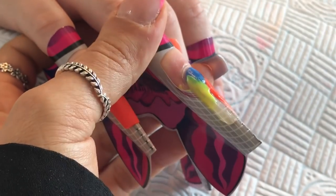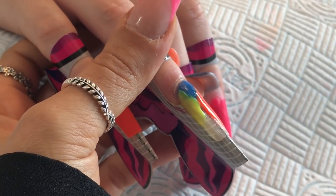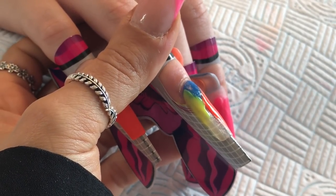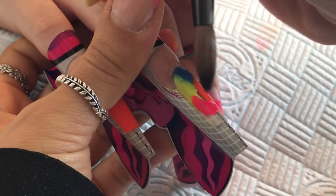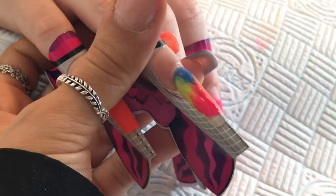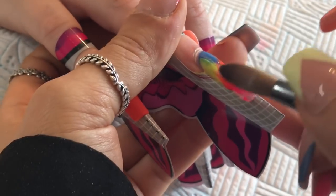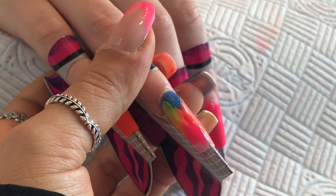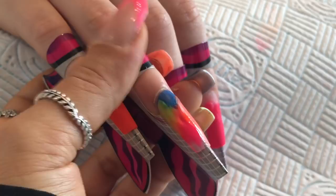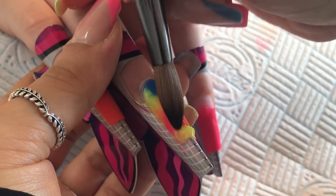I got a little bit of acrylic there on the form, which I swipe off, and this yellow is Lemon Fizz. I'm pretty sure it's Lemon Fizz. And then you've got the bubblegum as well, which is also going on, and I'm not too sure what I put at the bottom. Maybe a bit more yellow and a bit more orange. Yeah, let's just pretend that that's what I'm about to do because I've no idea. Yes, I think this is a bit of yellow.